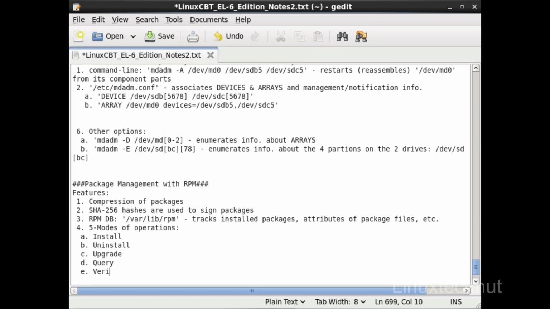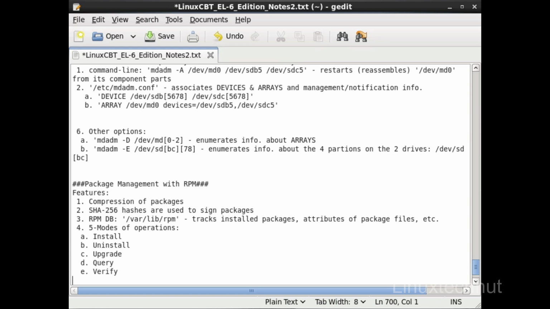And you may also verify packages, which allows us to determine whether or not there are discrepancies between the RPM database's view of the file or file system and packages and what's actually there on the file system. So for example, supposing you have LFTP installed and one of its key files, let's say the binary file, has been usurped.